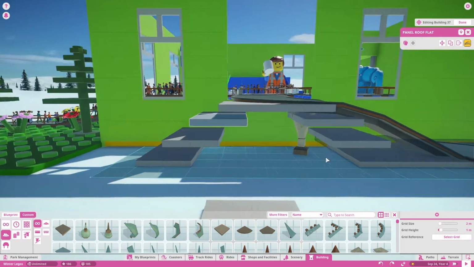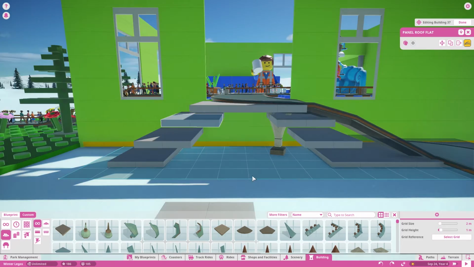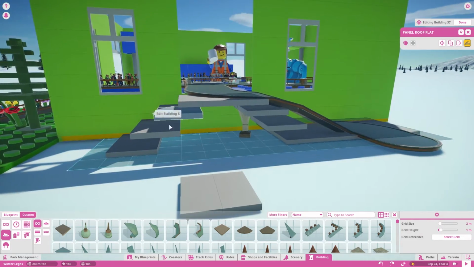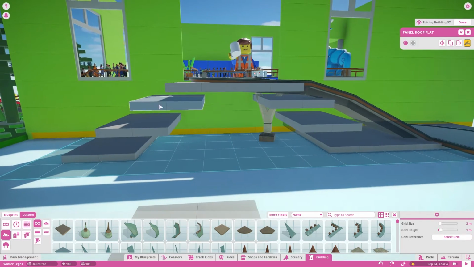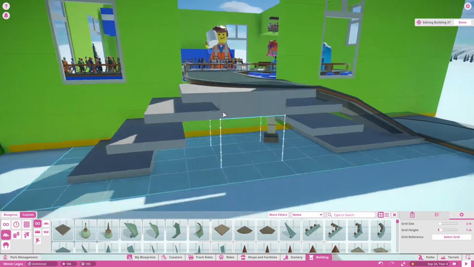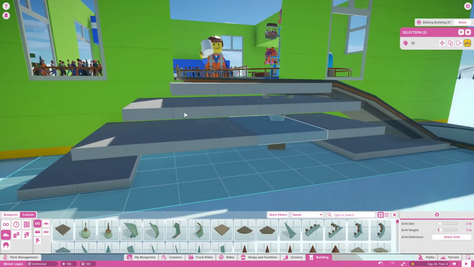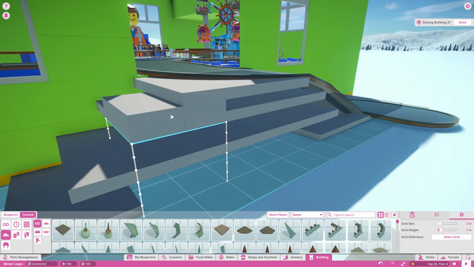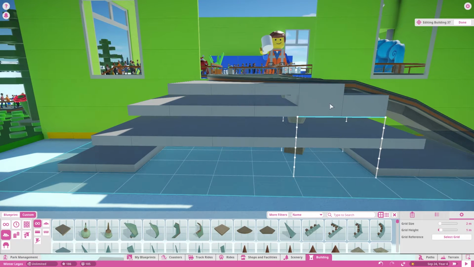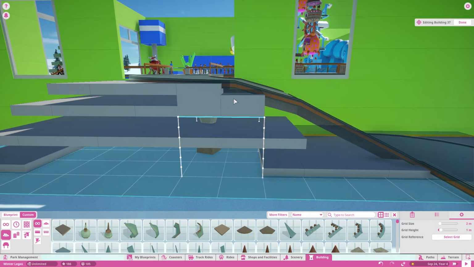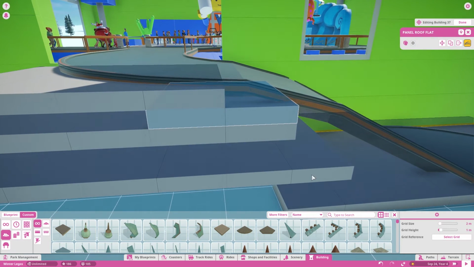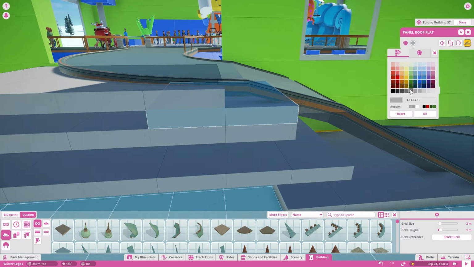Okay, so now what I want to do is fill in this spot with more of these roof panels, but we're gonna vary the color a little bit to make it look as though there are different Lego pieces in between. There. Now, this is when I wish I could have control over it being smaller than 2 meter grid size, but we'll have to make do with what we got.